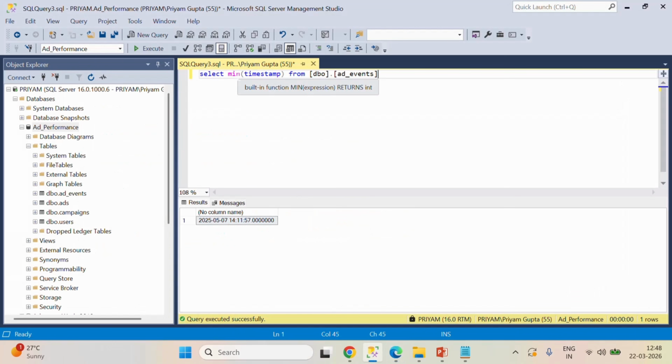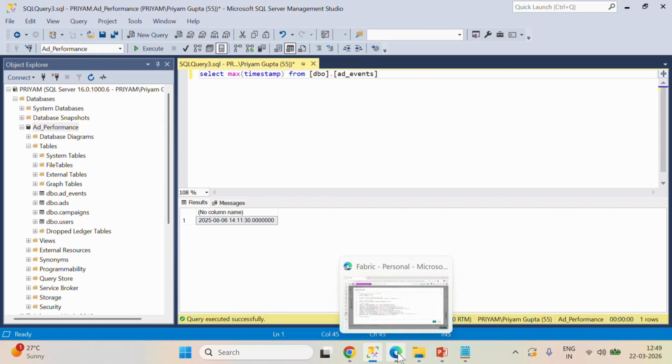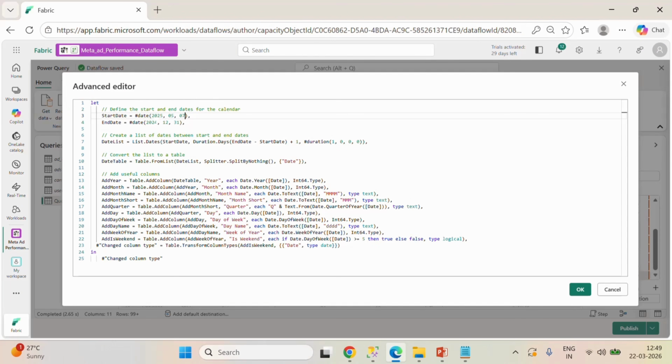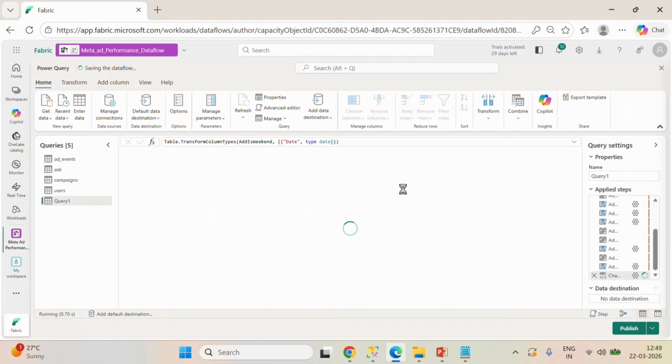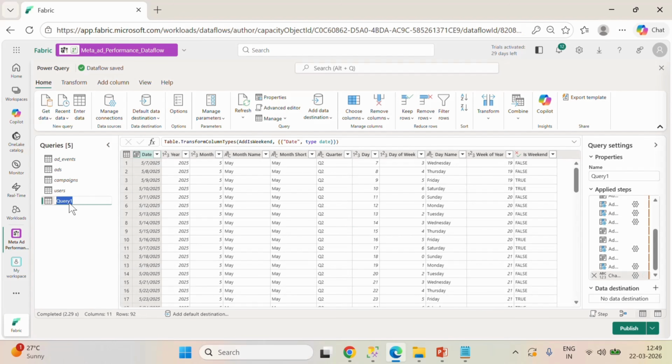We find out the max of this, 2025-08-06. Let me name it calendar table.